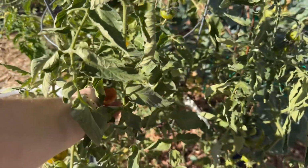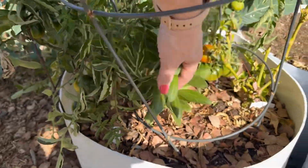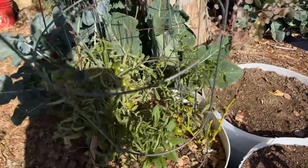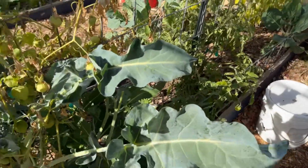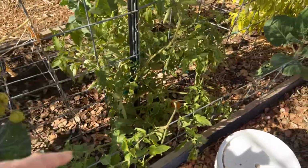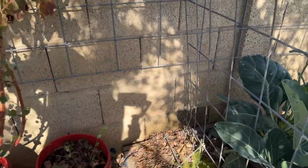Not volunteer? Volunteer? Not sure. Pretty sure this was not a volunteer, and it's an early girl. This one was not a volunteer, another early girl. A liaisa pepper that's not making it. Straw flower. More broccoli. More broccoli. See, this is what it looks like, these little flowers when they don't get pulled. Early girl.